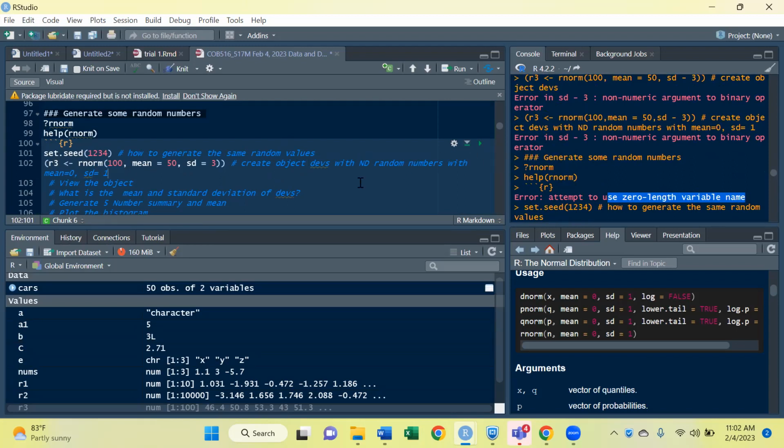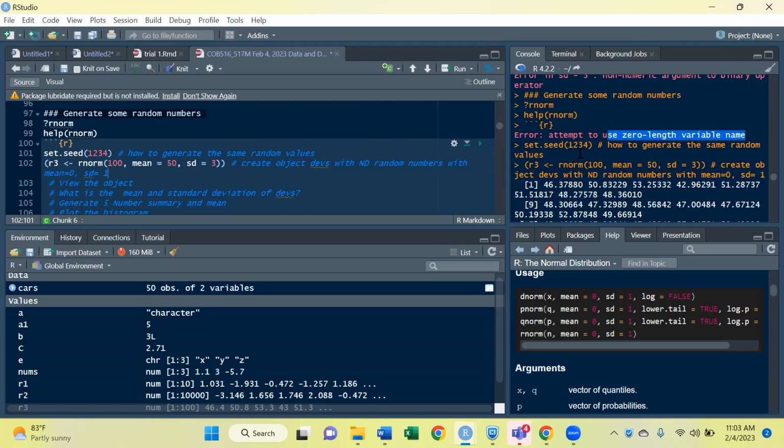Kasi, yes, sir. Yung result na yan, tingnan mo yung nasa taas niya. Yung sa console. Ano yung nasa taas ng error? Use zero length variables. Oh, yan. Ano yung nasa taas niya? Error, sir? Ayan, oo. Oh, di ba? Incomplete na code yan eh. So parang yan lang na-run yan. Baka ang na-run mo lang, ang na-highlight mo palagay ko yung yan. Subukan mo, i-highlight. Oh, highlight mo yan. Sige. Highlight mo lang yan.